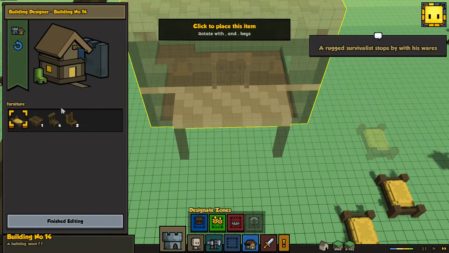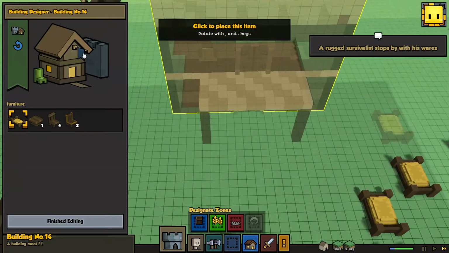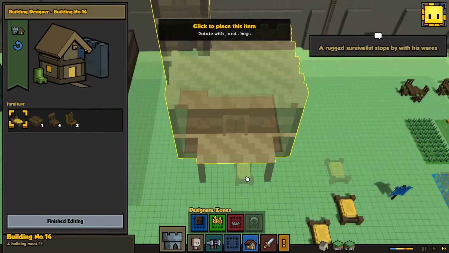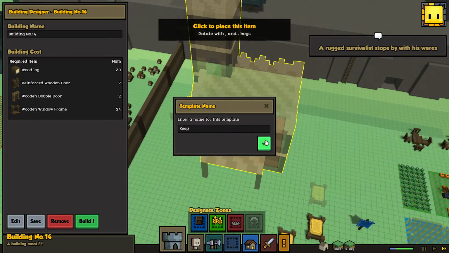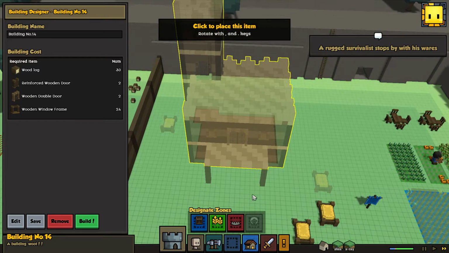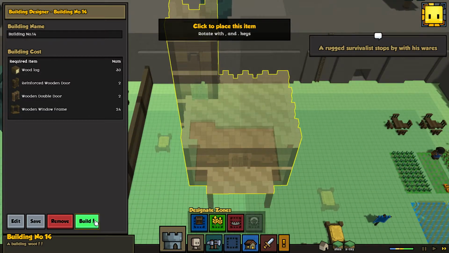So now, are you putting them in stockpile? Okay, I'll have to do it afterwards, but I think that looks good. Let's save it as keep 1. Let's keep 1. Build it, minions.